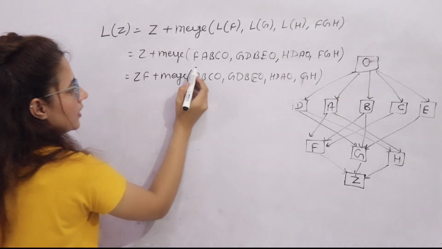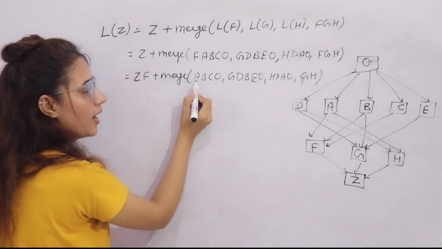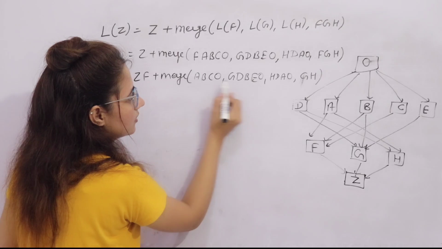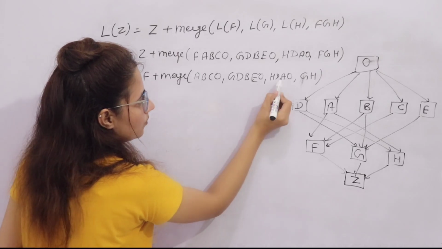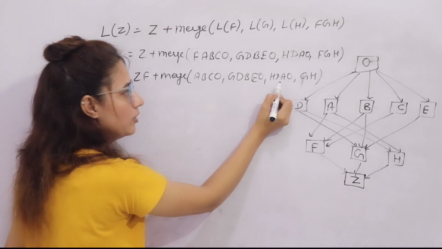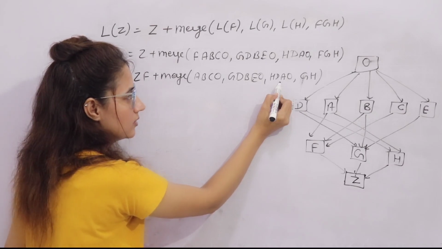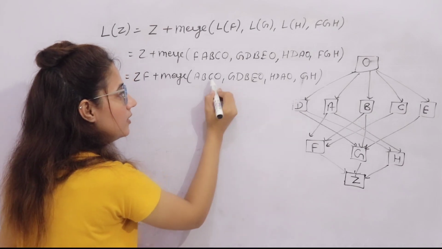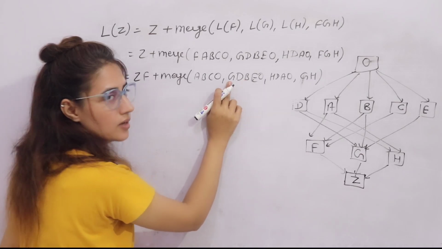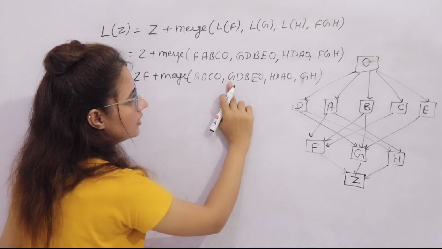Now this is remaining. Take the next element A, mark it as head. Now check if it is present in the tail of another list. Yes, D A O. It is present in the tail of this list. So it is not a good head, so we cannot take this. If it is not a good head, then jump to the next list and consider G as head. Now is G present in the tail of another list?